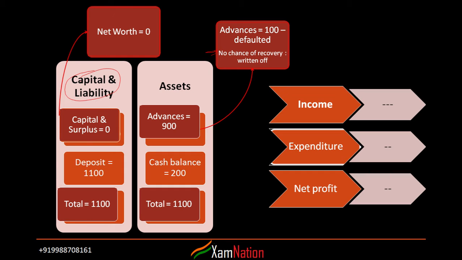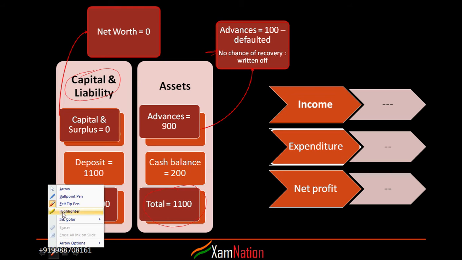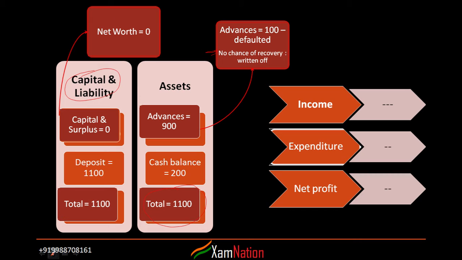So what is this type of balance sheet telling you? Basically the total asset of the bank is 1100 rupees. Asset is nothing but something on which the bank has a claim. The bank can earn something from those things. That is the asset, a total of 1100 rupees the bank has, but its capital and liability is also 1100 rupees. That is, the bank has to pay back this amount of money to the people.